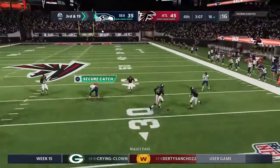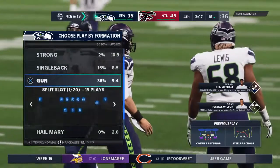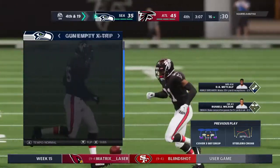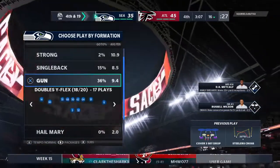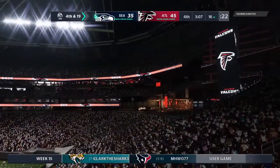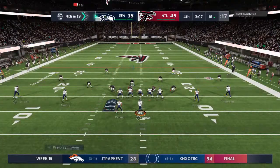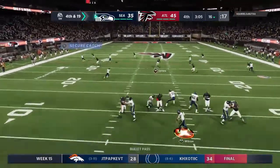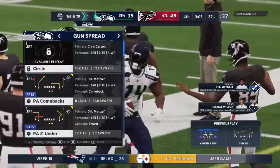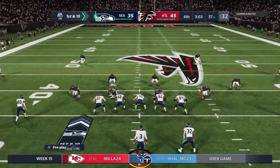Wilson now throwing on 3rd and long. Good coverage that time by the linebacker, Deion Jones. How about some applause for the defense there? They forced him to throw that one into coverage, and just like that, they're staring at a 4th down. Well done. All right, they're going to try and keep hope alive here on 4th down. They're going for it. The Seahawks will go for it. It's Wilson. Open man is Metcalf. He's got it. And he takes us beyond the 35 before going out of bounds. The time to pull out the stops is now, and they convert there on 4th down.